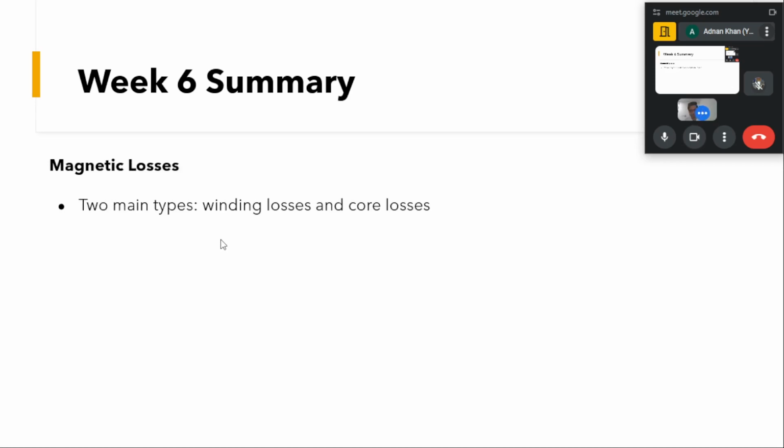So this was about the core, and now the other thing that was introduced was the magnetic losses. Usually in magnetics we have two main losses: the winding loss and the core loss. As you saw, around the core we had a winding through which the current was flowing, and that will have some losses, which come under the winding loss. And in the core itself there will be some losses associated. We'll see what those losses are and how we can calculate them.